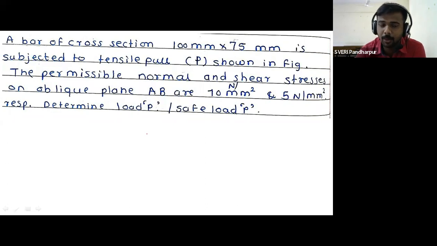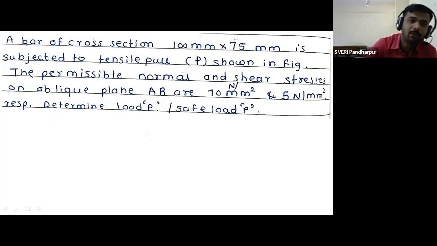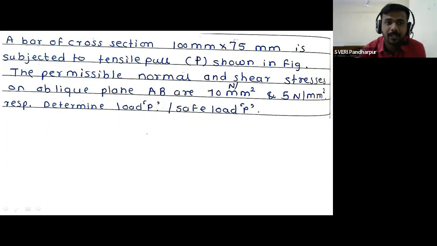Then in the second problem, which we solved in the previous lecture, the normal stress was given and they asked to find the tangential stress, but the inclination, that theta angle, is not mentioned in the statement. But we have to understand that the normal stress is purposefully given to calculate the theta value first, and that theta value we have to put in the sigma t equation for the further calculation. Now one more problem we'll take.